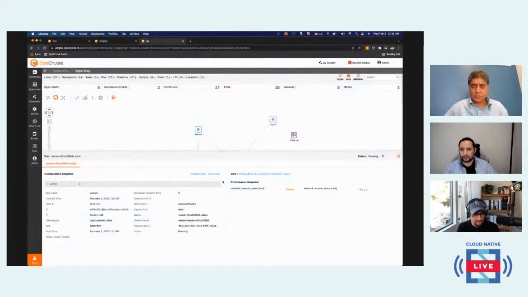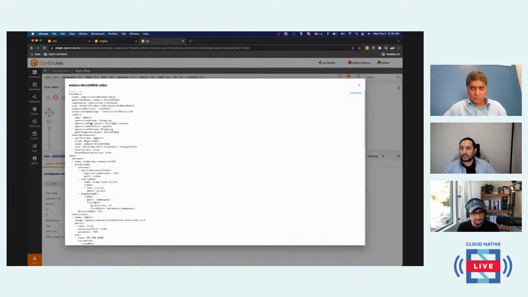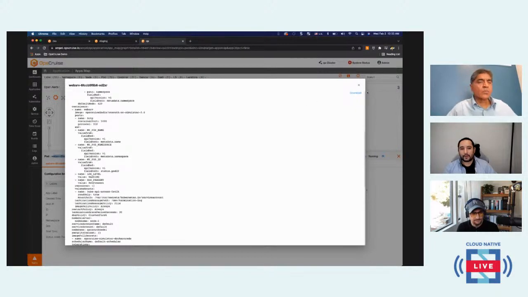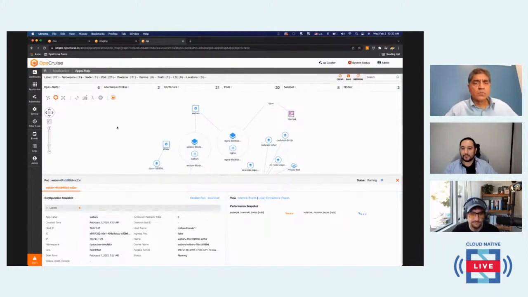If I click on detailed view for this particular pod, I'm looking at the actual manifest for this pod. So I can look at the details of what exactly is going on without having to go inside the command line and run kubectl get pod -o yaml. This is way simpler, and it also helps keep everything in context and keep you inside of a single place.